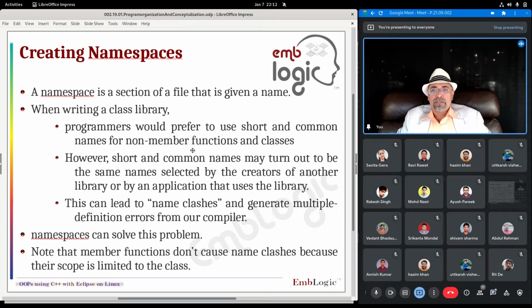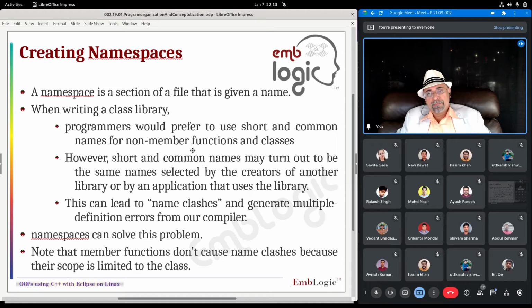However, short and common names may turn out to be the same names selected by the creators of another library somewhere else, or by an application that uses the library. Therefore, it is not kept in the open. Instead, it is kept in a portion of a file, and that portion is given a name. Otherwise this can lead to name clashes and generate multiple definition errors from our compilers. To avoid name clashes, we implement namespaces.